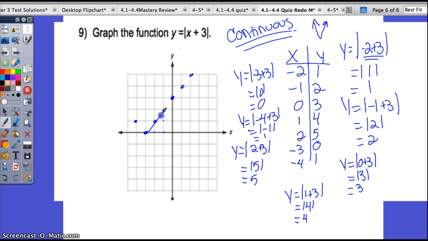See, if I hadn't added those, it would have just been a straight line, and we wanted it to be a V. So I added those on there, and you want to make it continuous. So make sure if you have a question, you can rewind it, but be ready for your quiz redo.